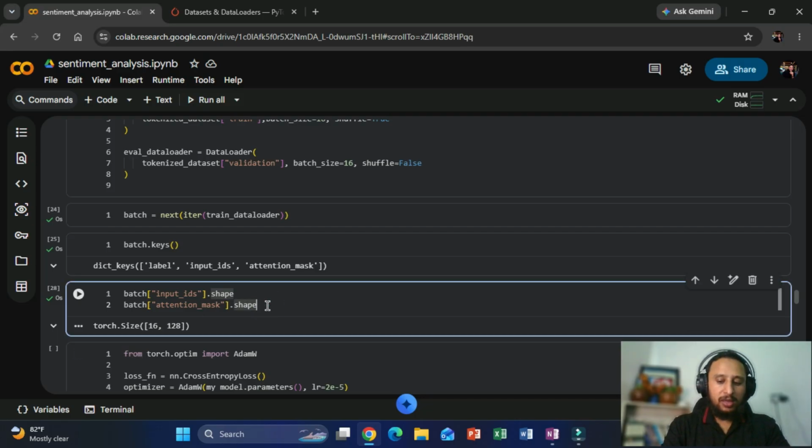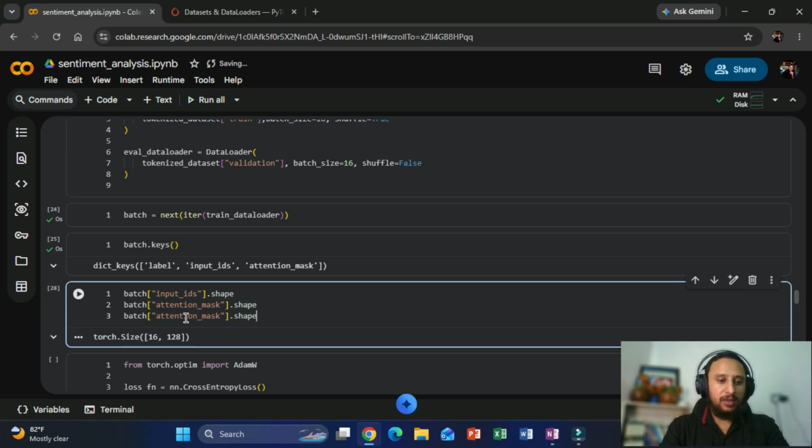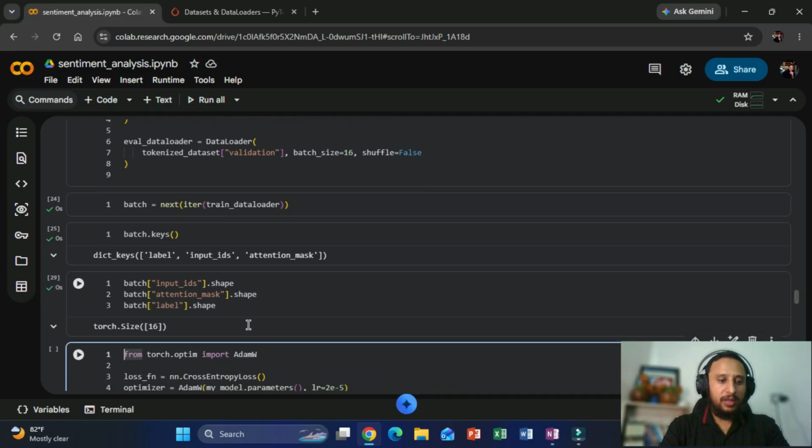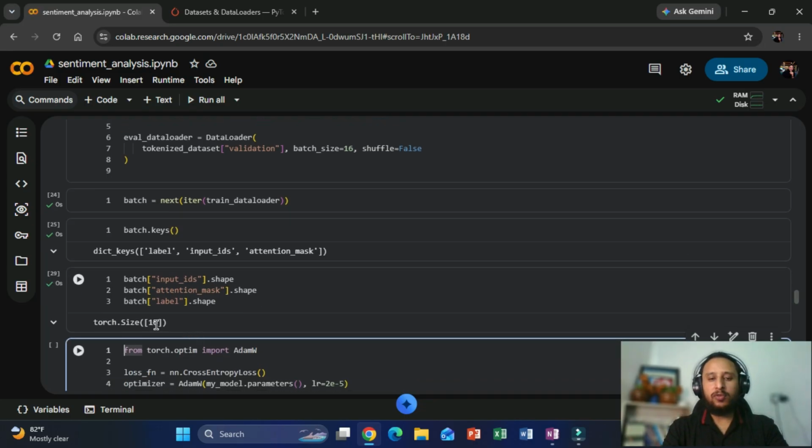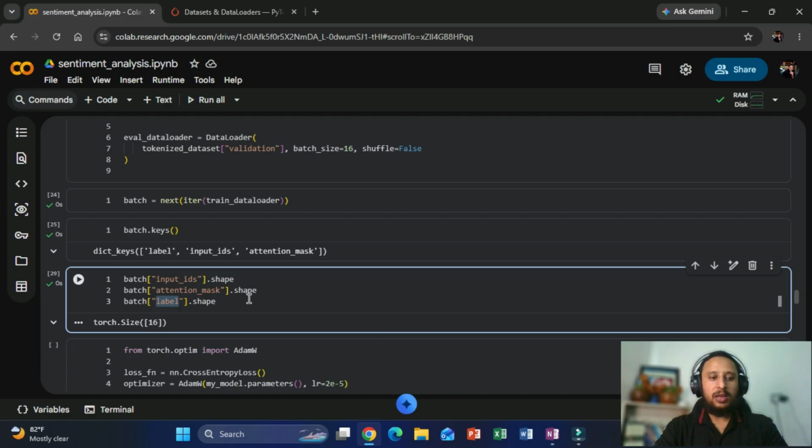And if I check the labels, this label is going to be 16 labels. So against each sequence of 128 tokens, we will have one true label.